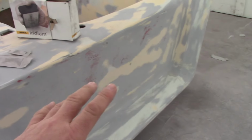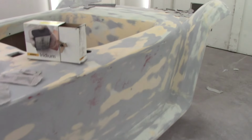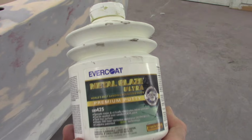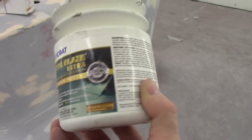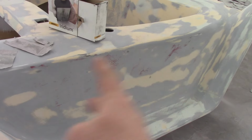And I'll use what they call Eurosoft or spot putty. Not spot putty. I gotta look at my cans of stuff. Let me look here quick. What do I got over here? Oh, this stuff here, glazing putty. There you go, that's good stuff. The viscosity is thinner than regular body filler. It's got more resin in it. So it'll be a lot easier to pull a tight coat on there and knock that out.